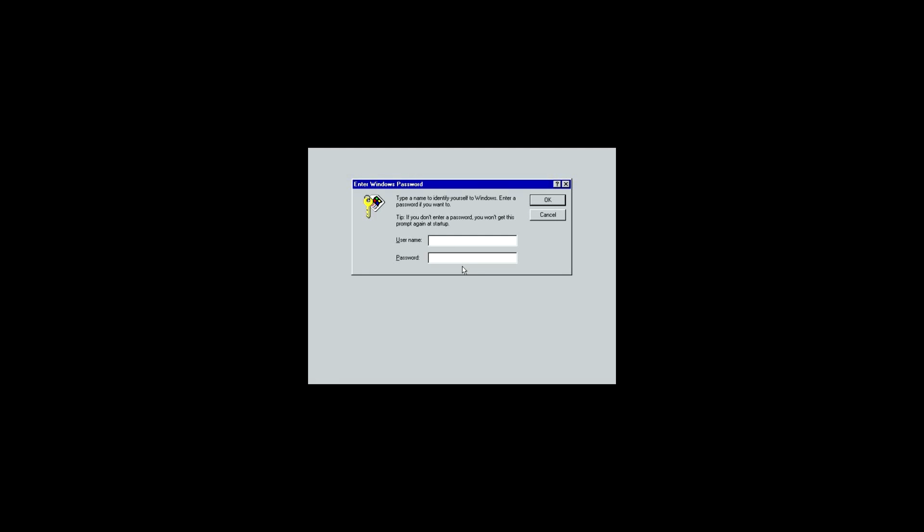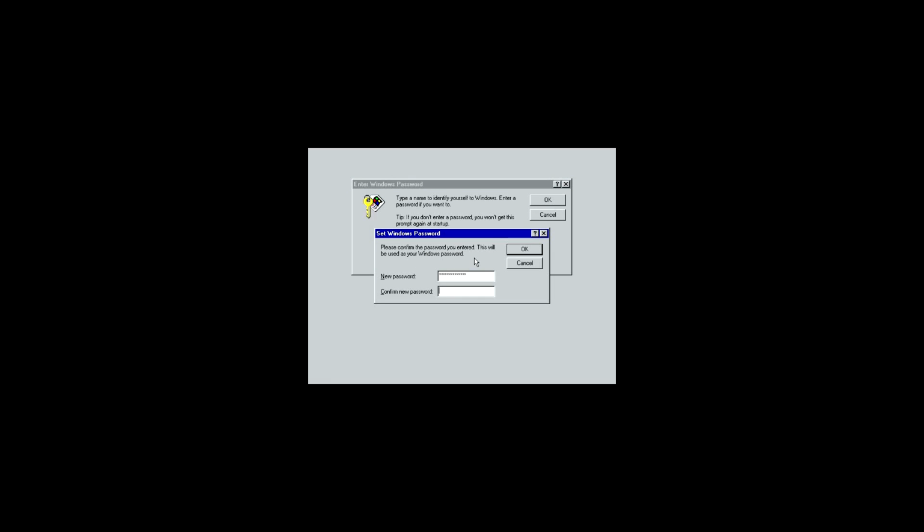And now, as you can see, we're not at the Windows desktop. We're at the Windows login screen. So let's see, for username, TechMaster. And my password, I'm not saying my password out loud, it's an actual password I use. There we go.